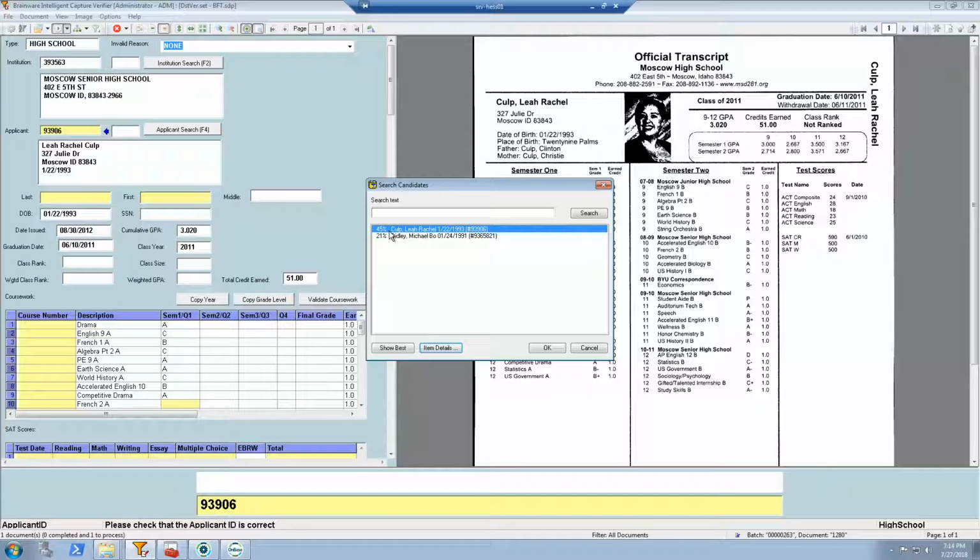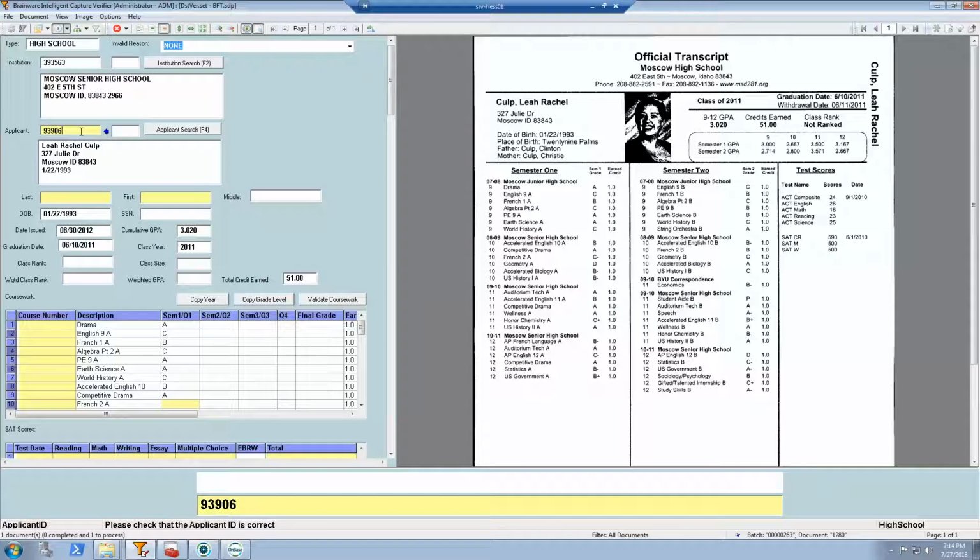Another reason why something would need verification, in terms of the institution or the applicant, is what's called the distance percentage. That's the distance between this first place candidate and the second place candidate. My distance percentage in my system is set at 20 percentage points, so I passed the distance percentage threshold. I'm at 24% distance, but I didn't meet the 70 percent confidence. That's why this was flagged for verification. It wanted somebody to come in and look, even though it did find the correct applicant. In this case, I just need to hit enter and say, yes, this is the correct information.